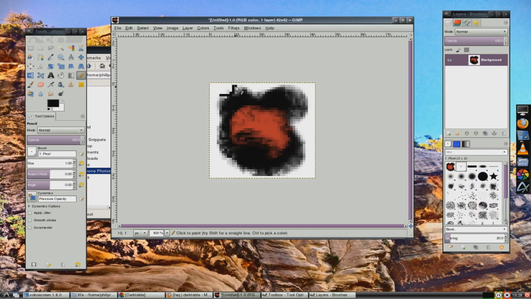Okay, let's go around the outside here. I'm not going to be too careful here. This is a pretty bad thing I'm doing. I'm just doing a mock-up to see if I'm actually able to create something. So let's keep going up, up, up. And around. There we go. That looks interesting.